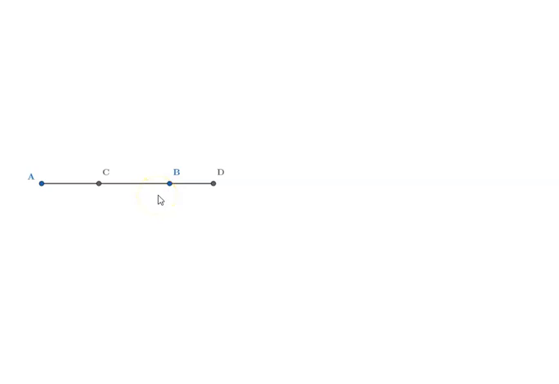Let us look at proposition number 2 of book 13 of Euclid's Elements. The proposition says that if the square on a straight line is 5 times the square on a segment of it, then when the double of the said segment is cut in extreme and mean ratio, the greater segment is the remaining part of the original straight line. So this is basically the converse of the previous proposition.